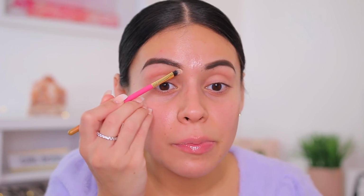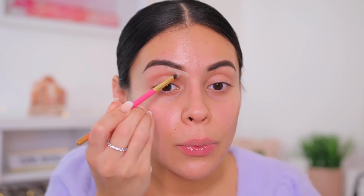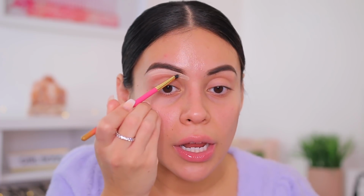So I just got this kind of like just because I wanted the products, of course, for the full face, but I already know this is gonna be way too light. I really wish Essence would step it up and have more shades. I just feel like inclusivity is super important, and it just sucks that they don't cater to all skin tones. I feel like not just darker skin tones, but skin tones in general.